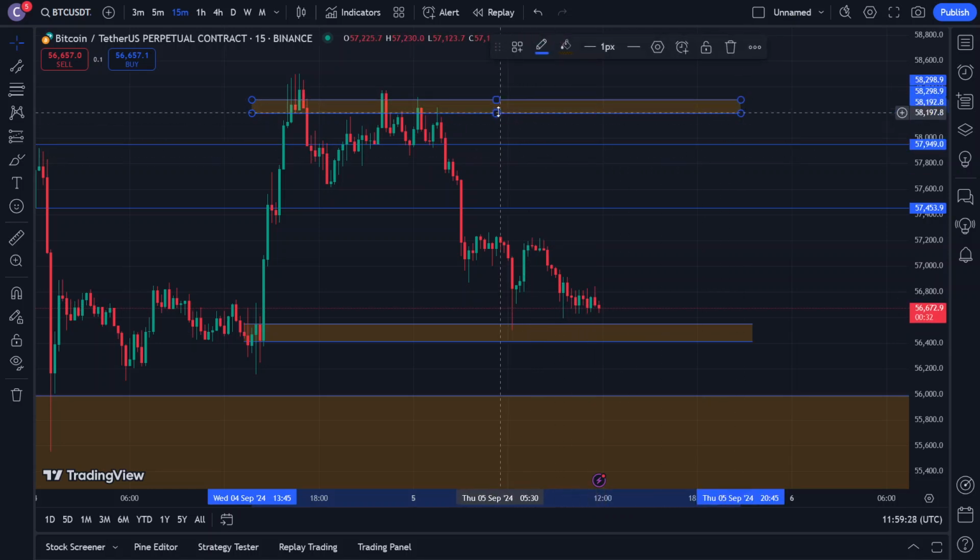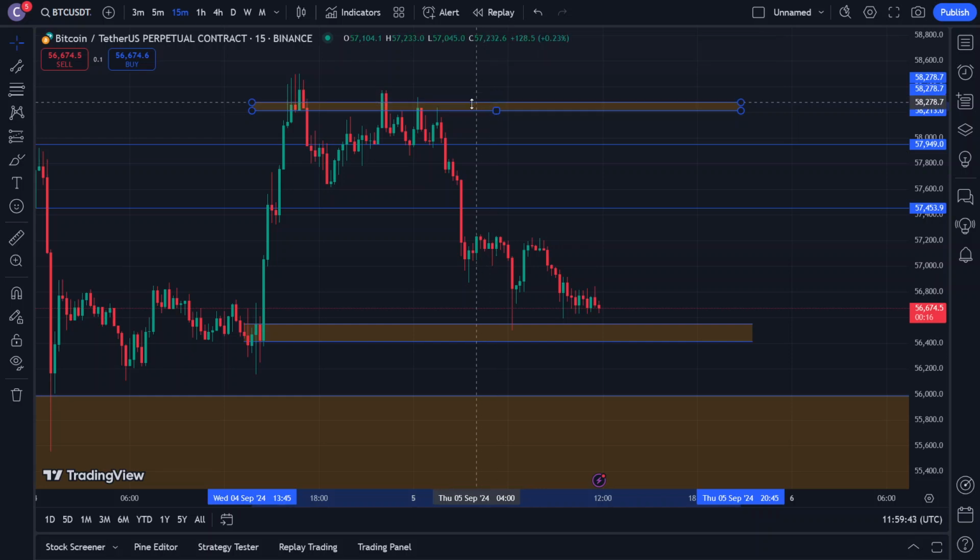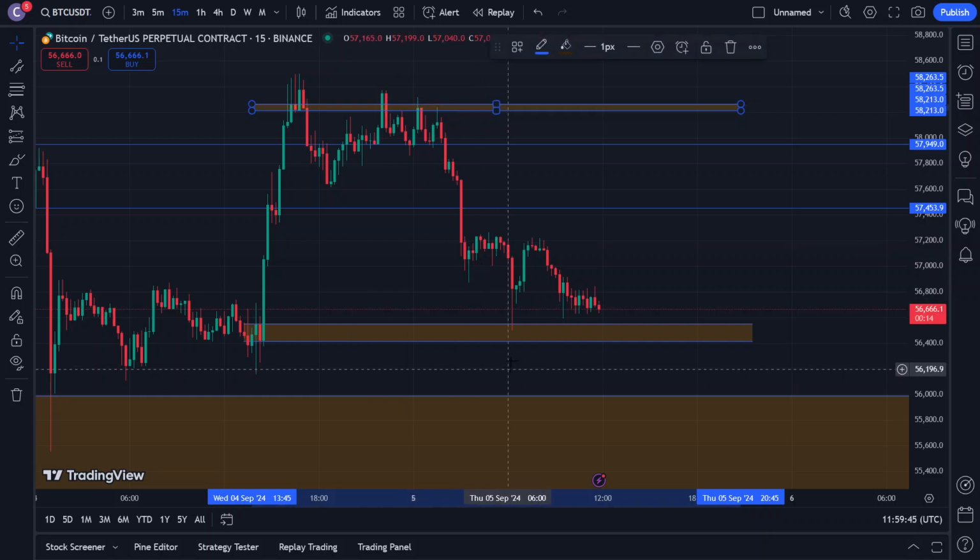I used to get confused a lot. That's why I used to call it demand and supply area. But while creating YouTube videos, I used to call them separately so that people will not get confused. For now, I will call it DNS, demand and supply area. So this is your demand and supply area, and this is again your demand and supply area.